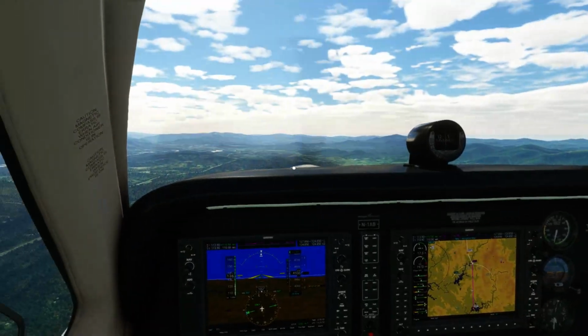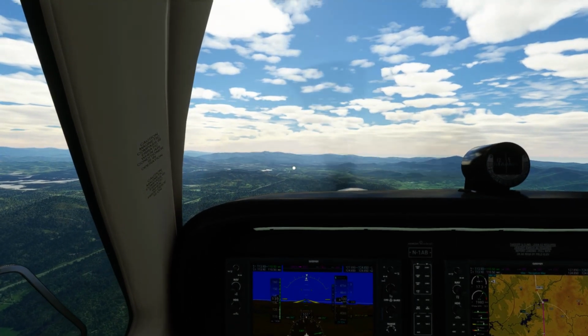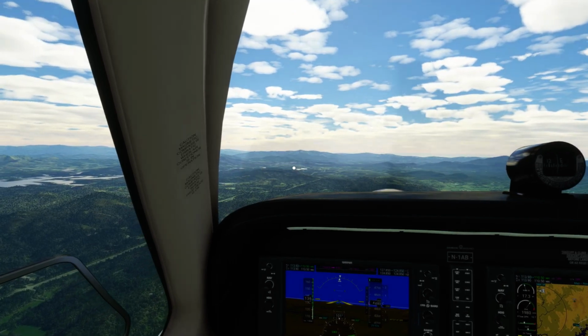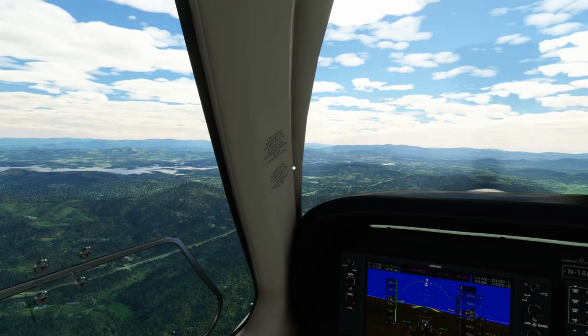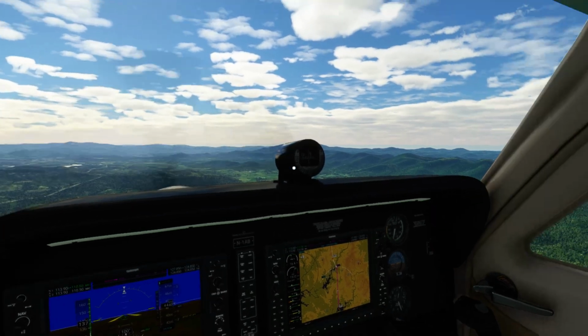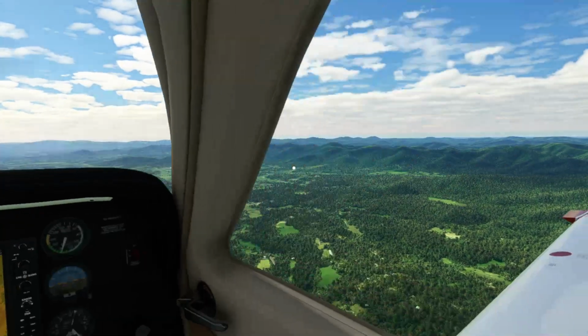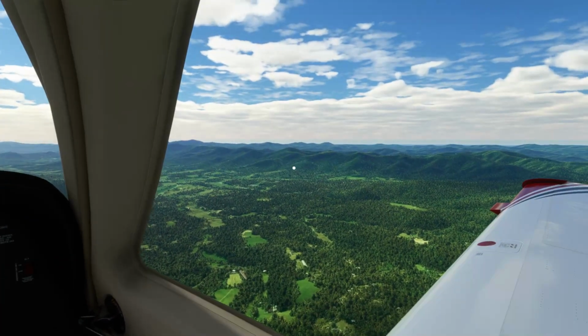I think we're going to see an airport up here somewhere. Right up in that little area. I'm at 4,500 feet. We'll slow down a bit, start to come down. Nice little valley over here. Check this out. Wow.